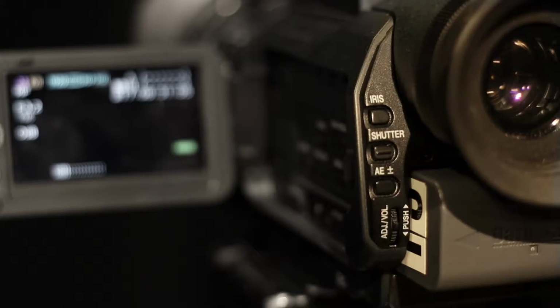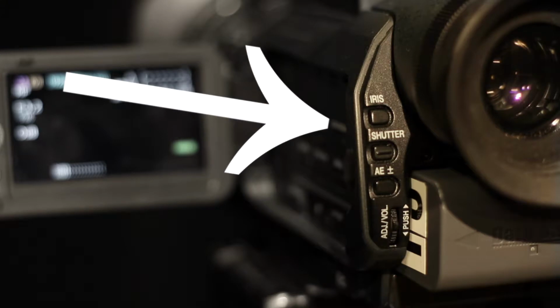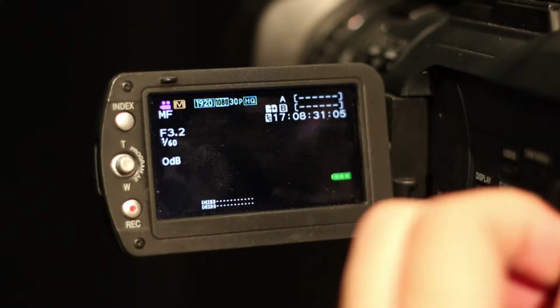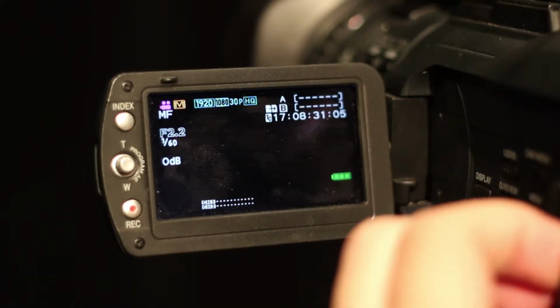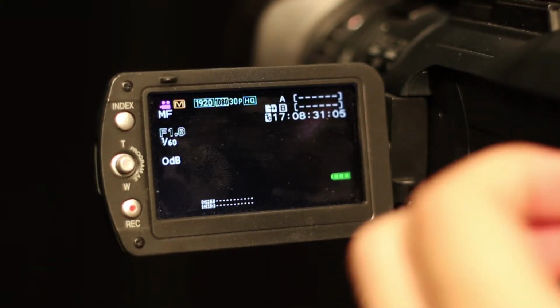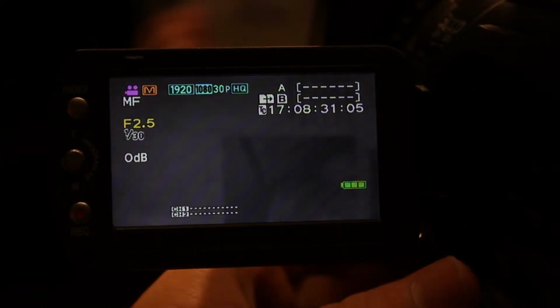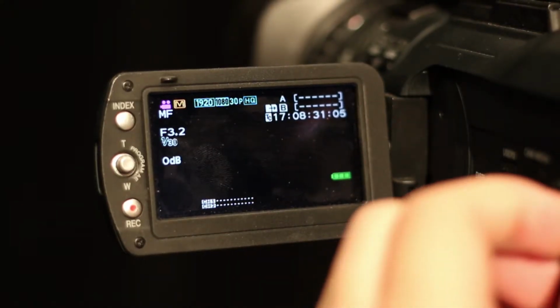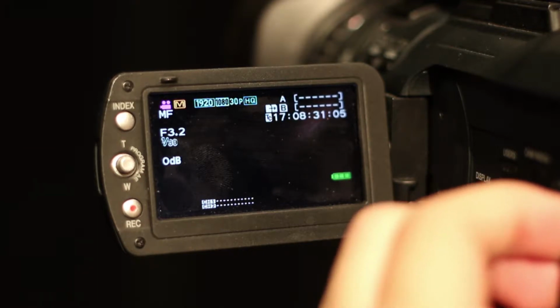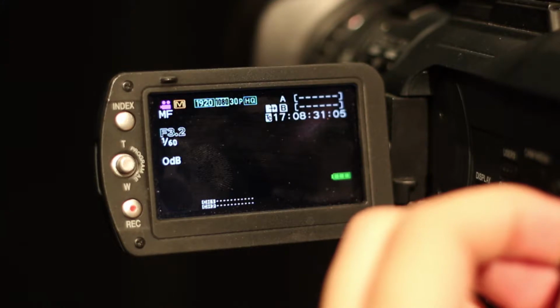To adjust our iris and shutter speed, we'll press the associated button on the back of the camera. It will make the shutter speed or the f-stop bold on the LCD display, and then we can use the rocker wheel under the buttons on the back to close or open the iris more or less, and to make the shutter speed slower or faster. Adjusting the iris allows us to regulate the amount of light and depth of field that the camera has. Adjusting the shutter speed allows us to change how fast or slow motion is perceived, and also allows us to regulate the amount of incoming light to the sensor.